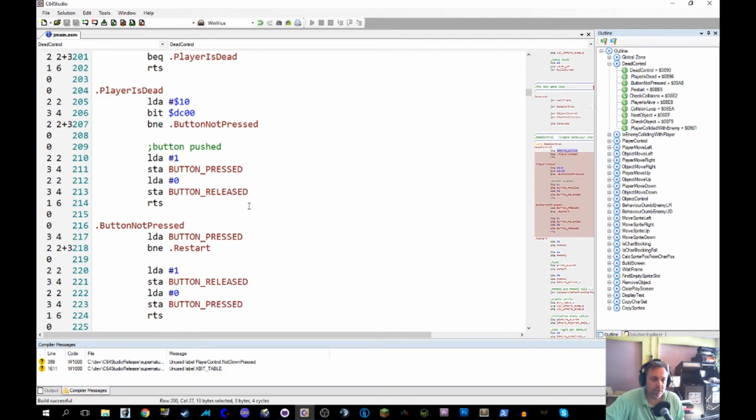I changed this code because it was working, but I suspected that it wasn't working as intended. Now, I don't know the exact intention, but as the code works now, when you press the button and you release, that is when you start over.